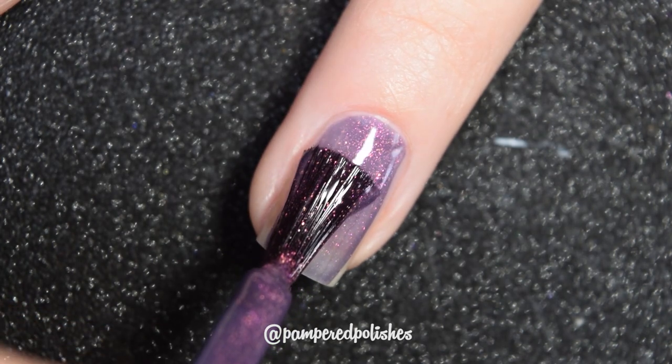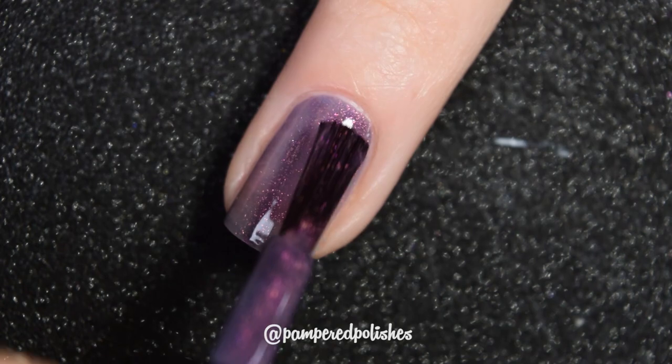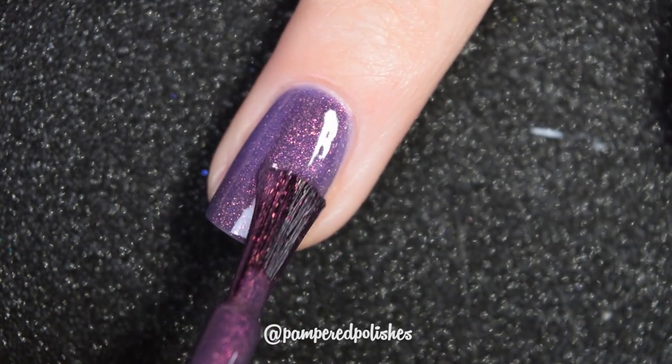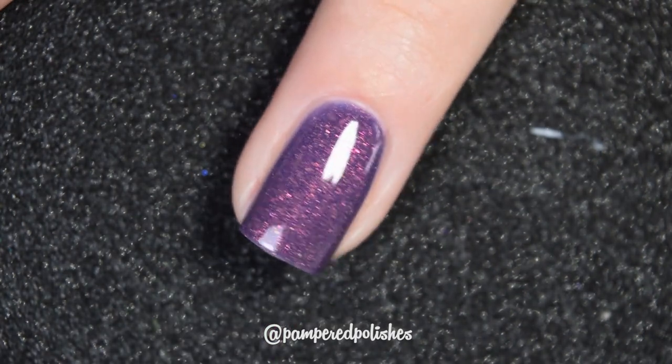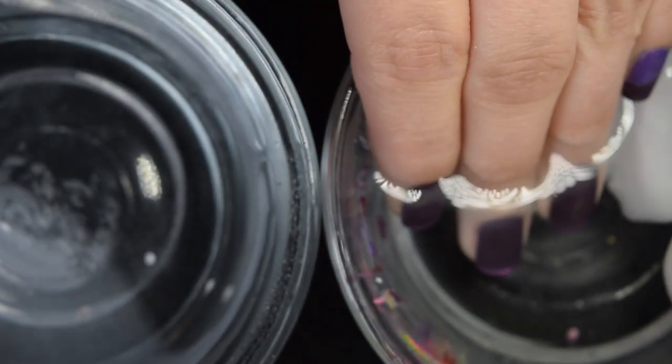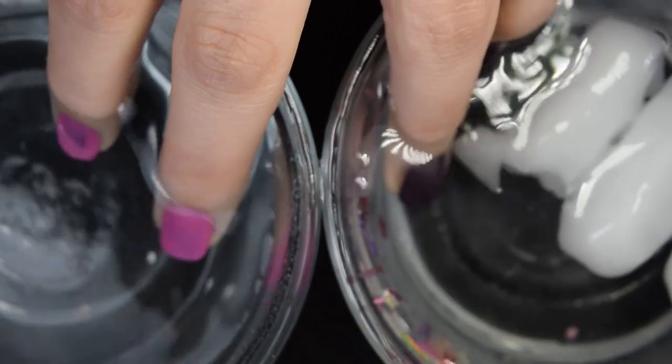Next from KB Shimmer, we have The Kid. This was inspired by Prince and is described as a trithermal that's a deepened eggplant when cold, a grapey purple when warm, and a bright fuchsia when hot. It also contains purple to copper flakes as well as gold micro flakes. This will retail for $10 with no cap. The formula is really, really good — on the thicker side, but it stays right where you put it, no running or pulling. Completely opaque in two coats, though a third coat would benefit the fuchsia state. The flakes are really, really nice. This does dry down to a matte finish, so if you don't like that you will want a glossy top coat. Nothing in here is going to dry textured and nothing is going to be difficult to remove. In my swatch photo you're going to see two coats of The Kid in a glossy top coat.